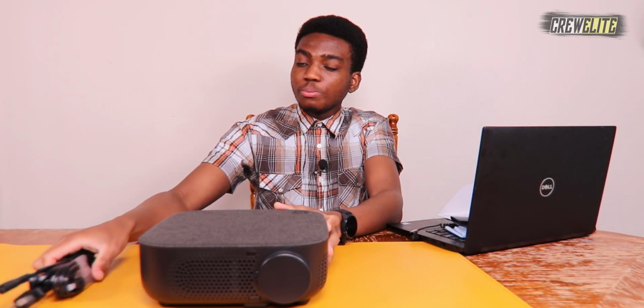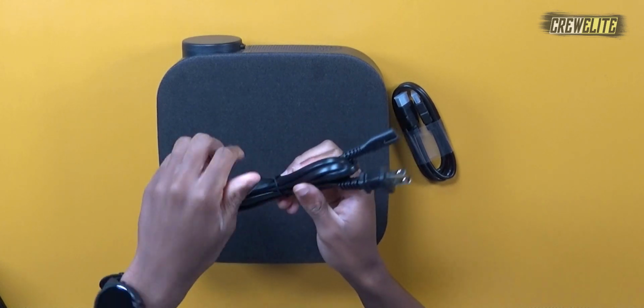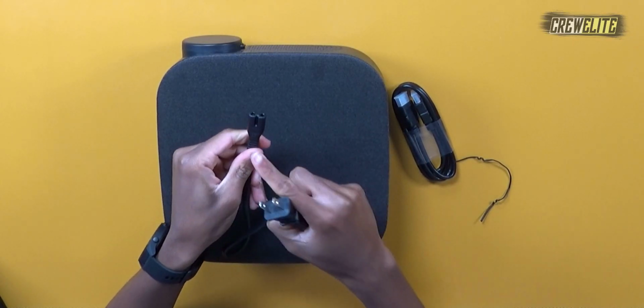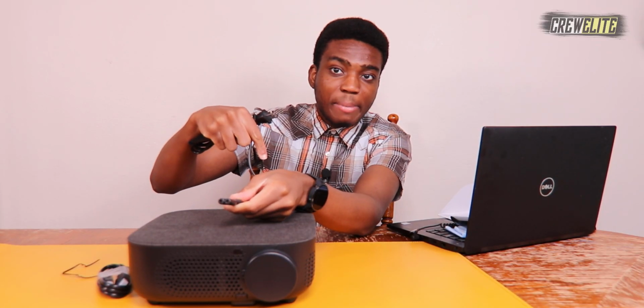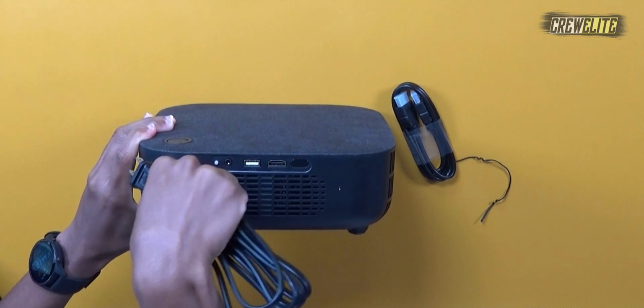So what we need to do before we can test out this projector, we need to take our AC/DC cable and unwrap it. And once you have the cable unwrapped, now you need to take this end and plug it into the back of the projector. So you basically flip it onto the back side, plug it in just like that. And now you take the other end and plug it into your power supply.